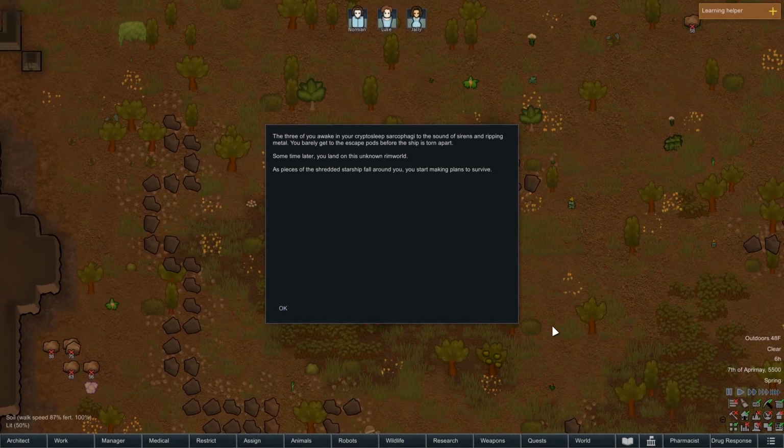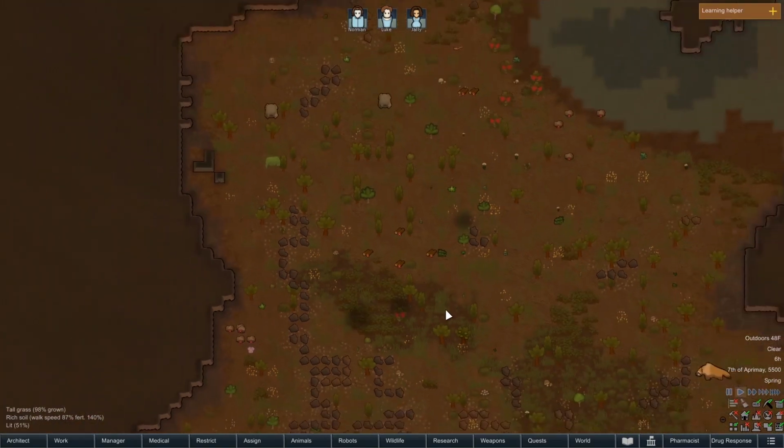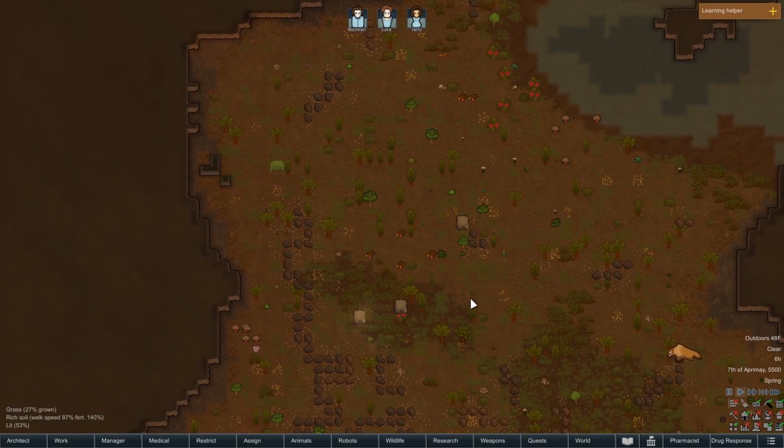All right. The 3 of you awake in your crypto-sleep sarcophagi to the sound of sirens and ripping metal. You barely get to the escape pods before the ship is torn apart. Sometime later, you land on this unknown RimWorld. As pieces of the shredded starship fall around you, you start making plans to survive.